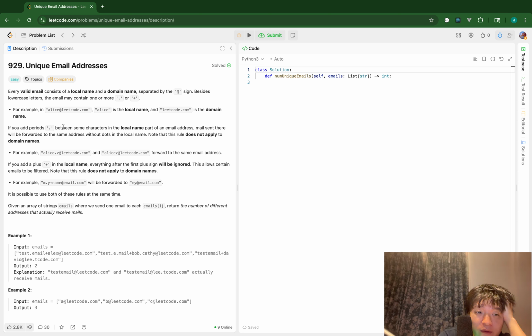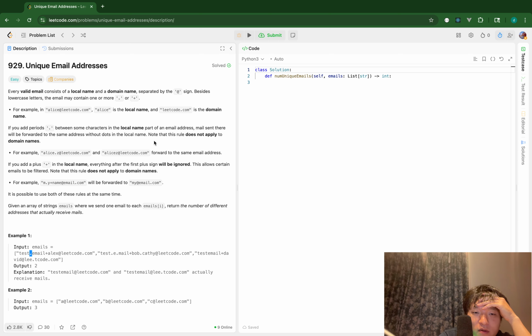If you add periods between some characters in the local name part of an email address, mail sent there will be forwarded to the same address without the dots in the local name. So an email sent to a.b at google.com would be sent to ab at gmail.com.